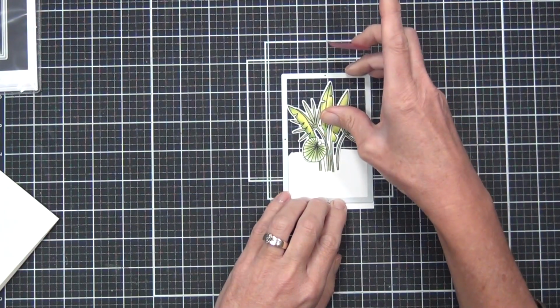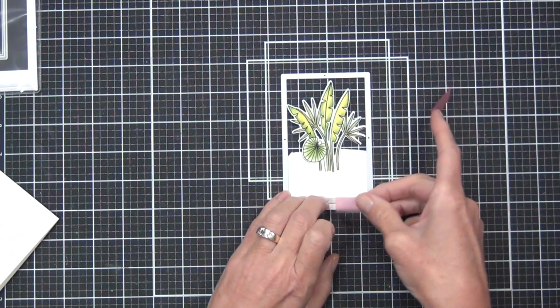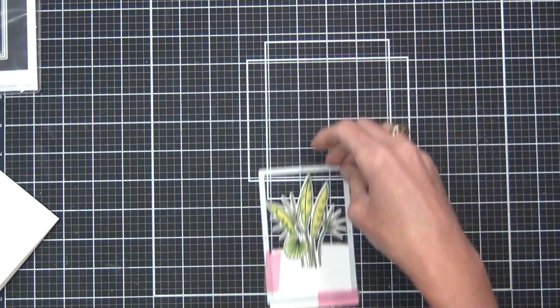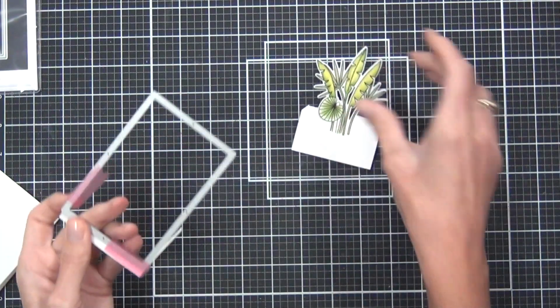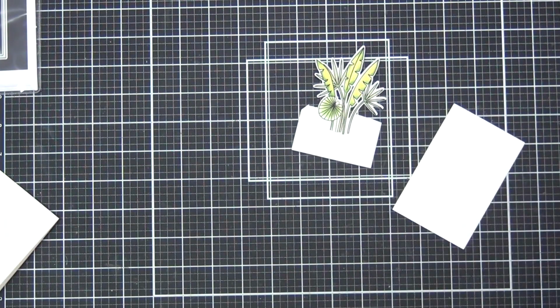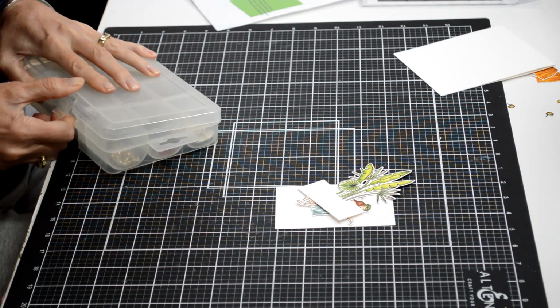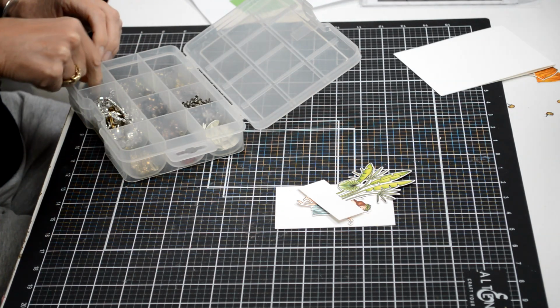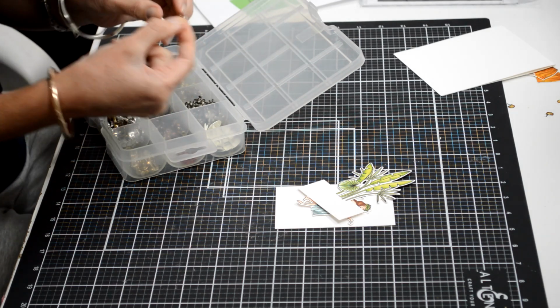Now I've grabbed the Essential 4-bar rectangles. This is a nesting die set. It's from the Essentials by Allen collection. All their nesting basic essential dies are awesome. I use them all the time. And here's a box of goodies that hasn't seen the light of day in a million years. I found a Brad.